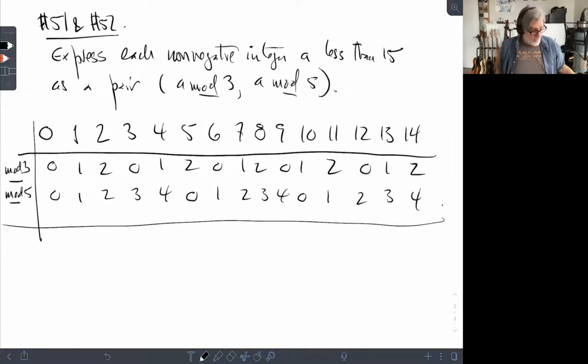Now, what does the Chinese remainder theorem tell you? It says that if you take any pair in the bottom two lists, then there is a unique number mod 3 times 5 congruent to both of those. So essentially, if you look at those pairs at the bottom, for example the pair 1, 4, it appears exactly once. And if you look at all the pairs, that's the only one.